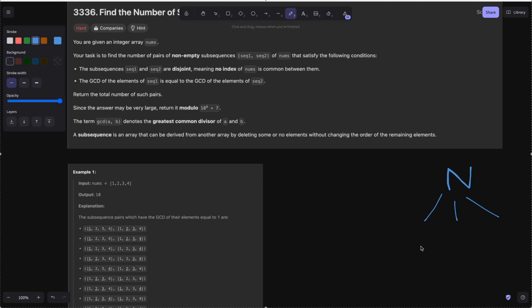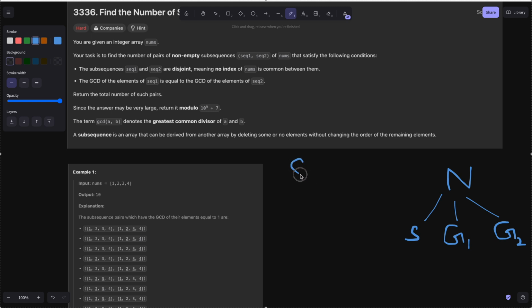The first possibility is to skip that number. The second possibility is involving that number in the first sequence, so let's say involving it in GCD 1, and next is involving it in GCD 2. So these are the possibilities for a number: either skip it, or take it in the first sequence, or take it in the second sequence.